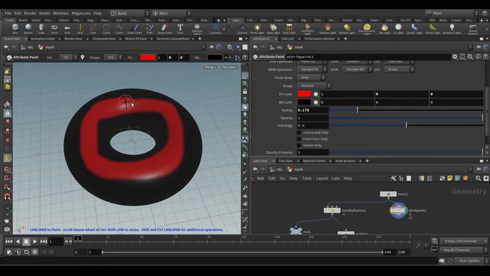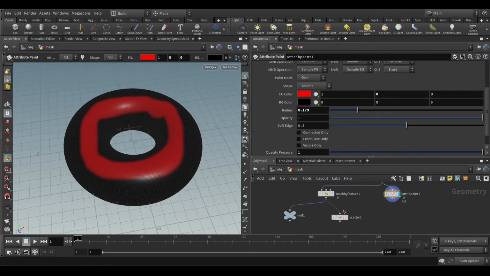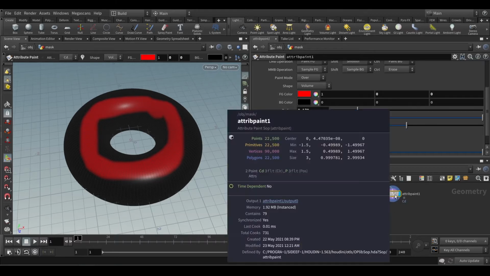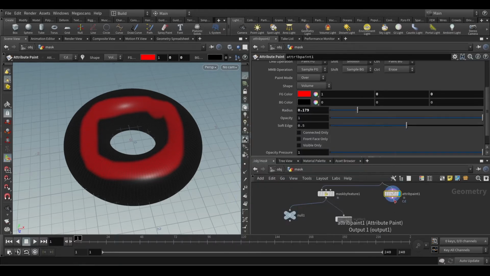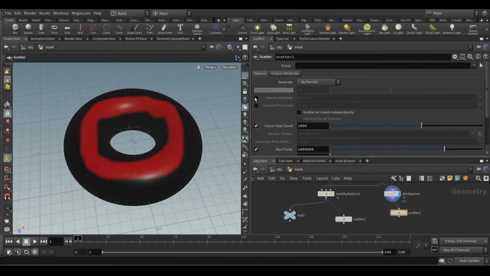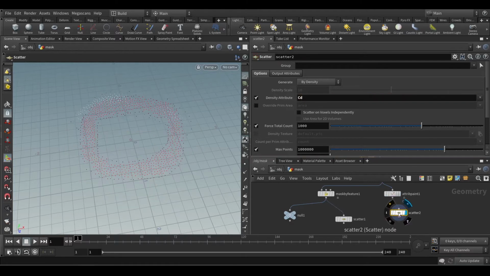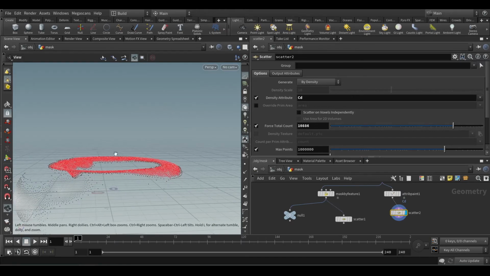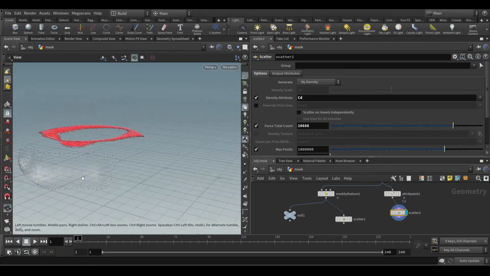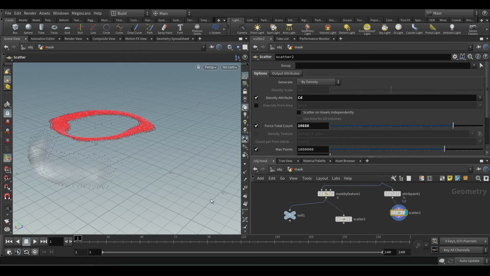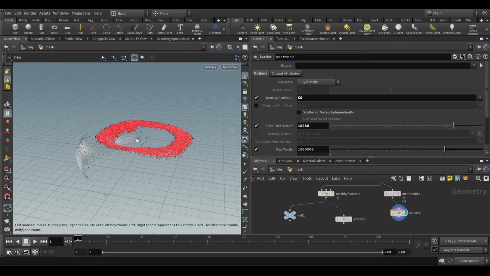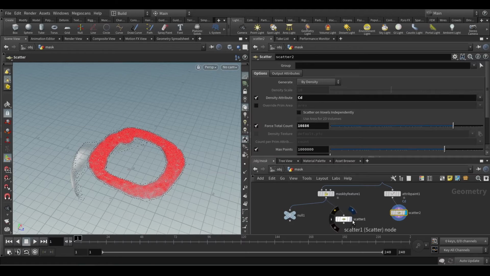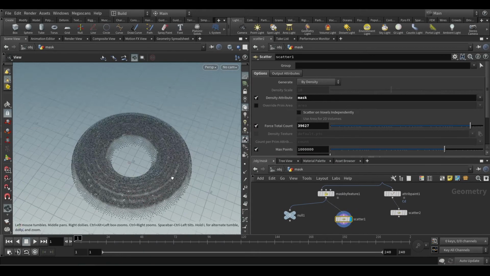And then right now this will be in Cd, so we bring a scatter node and say, put the points on Cd where it is. So this is how we do it. Okay, so there are some patterns that I did not paint black, forgive me. So this is how we previously painted, and this is how it is now.